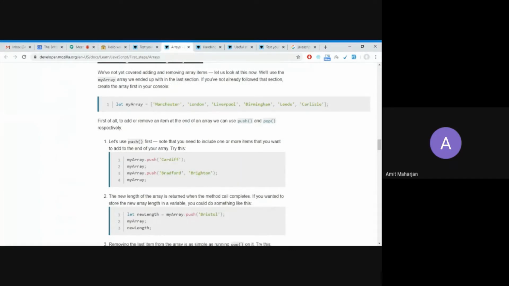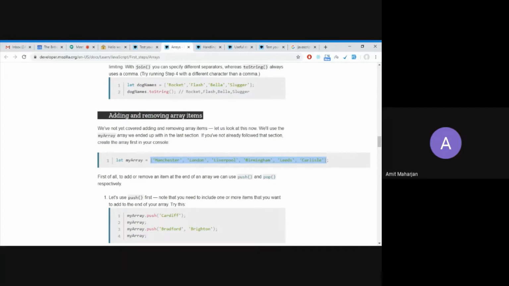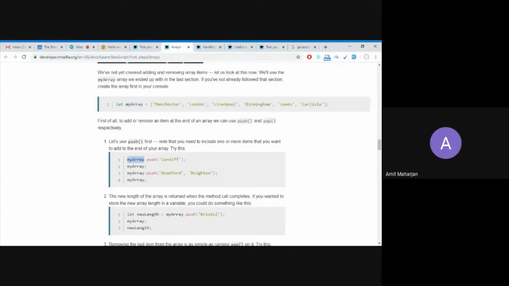So again with my array example, this is your array. Now we are trying to add and remove array elements for this array. You will have one function, push. This will add this item to the first index. So when you print myArray, it will return all these array elements, and your start value index will be this. Again, you can add this. So this is the first thing that you did.